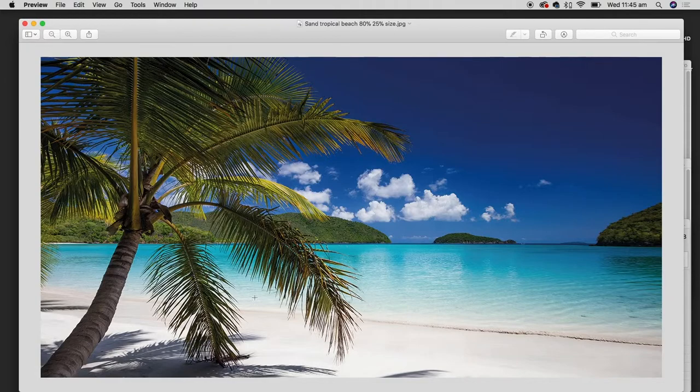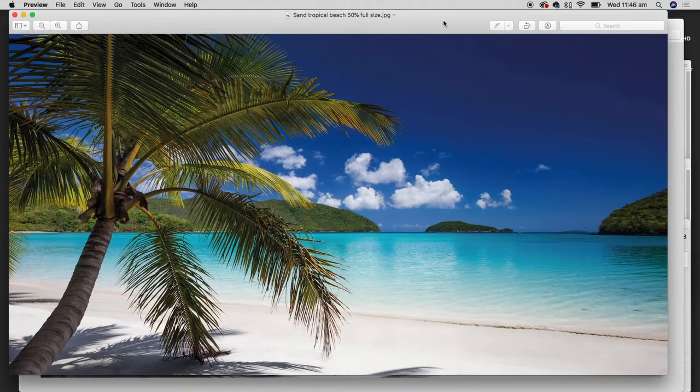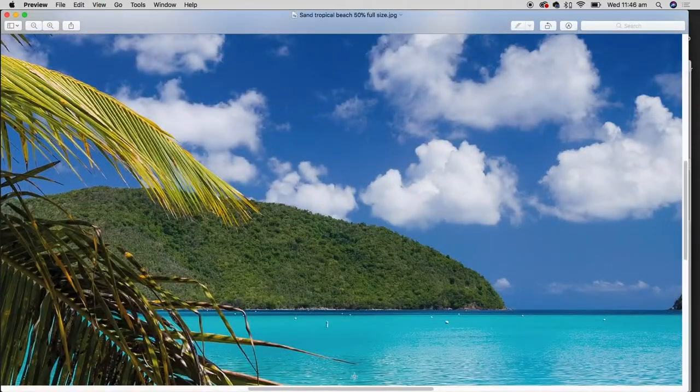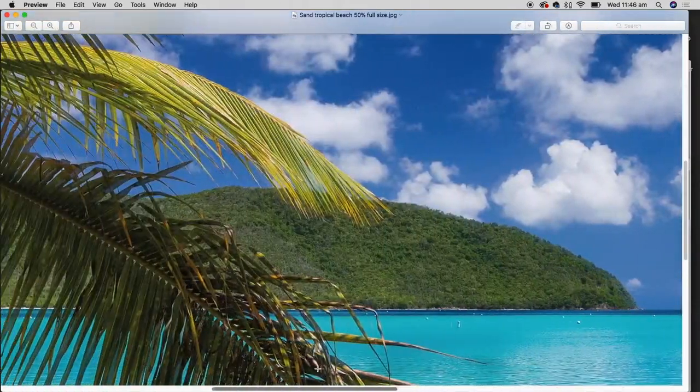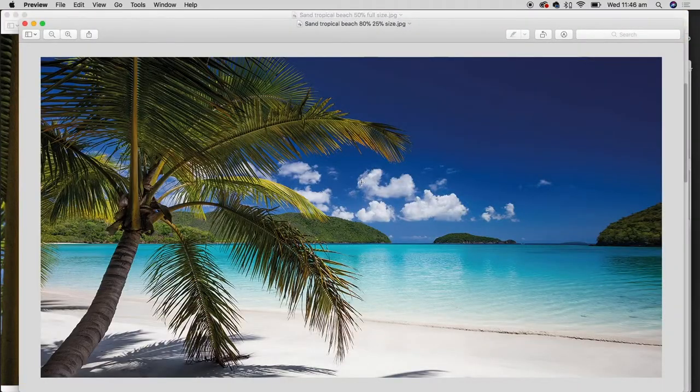So this image will be useful if you're just wanting to send somebody a photo for them to look at and not print out, or if you're using it online and this is the physical size that you'd like it to be on the web page. But if you're sending somebody the full res image, and they possibly might want to print it out, this is our first edit, and this is the actual size of the image. It's much larger than our second smaller edit.